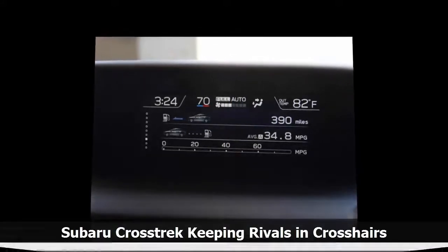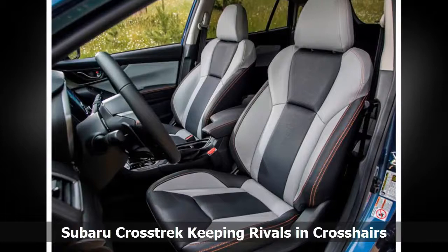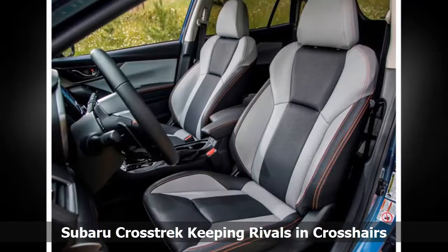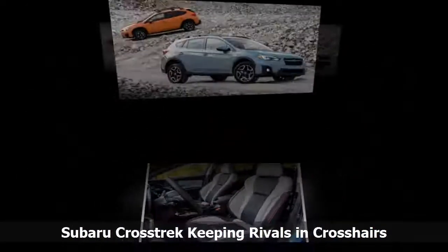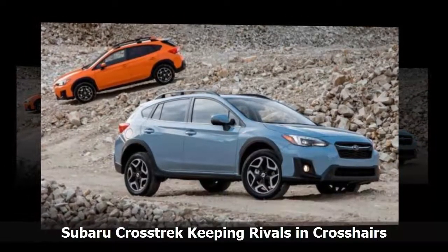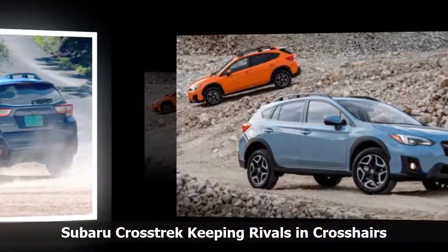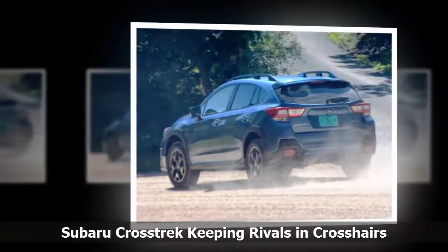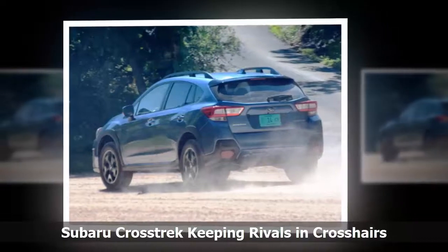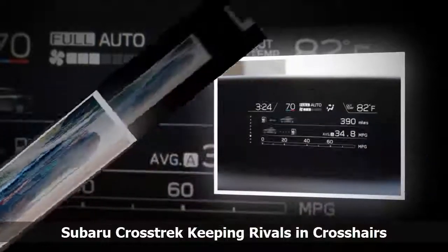Subaru's Impreza compact car was redesigned for 2017 and sets the template for what the new Crosstrek would become. Both vehicles share Subaru's new global platform, which will underpin the next generation of the automaker's lineup. That's an excellent starting point, as the Impreza earned an award-winning 10 Best Interiors trophy earlier this year. What we loved about the Impreza interior: great ergonomics, a user-friendly Starlink multimedia system with crisp graphics, and a full suite of EyeSight driver assistance technologies for collision avoidance, is even more appealing in a bigger package.